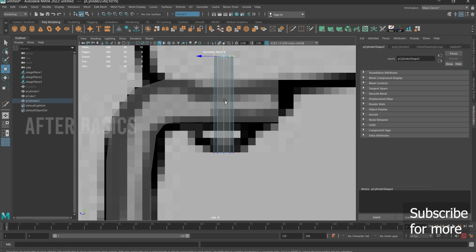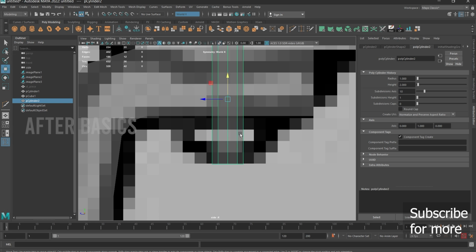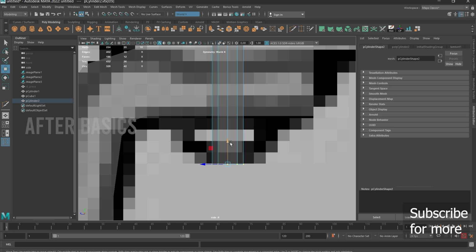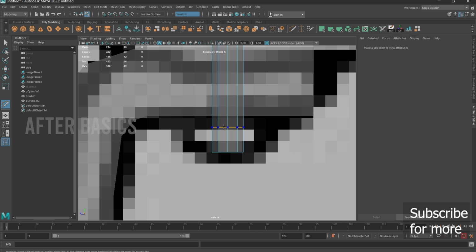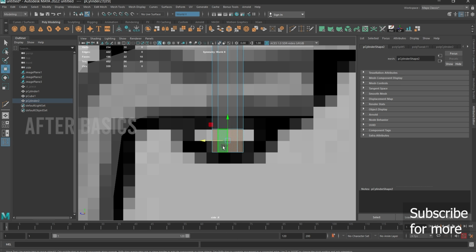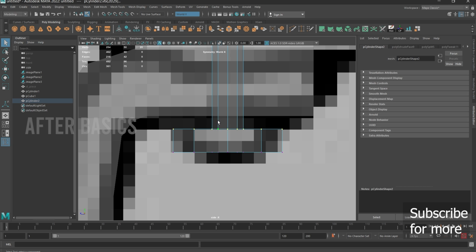Now, I think we will make our own decision. We make our own alteration. So I'm gonna add a cut here, then do like this, extrude, then do like this, then do like this.